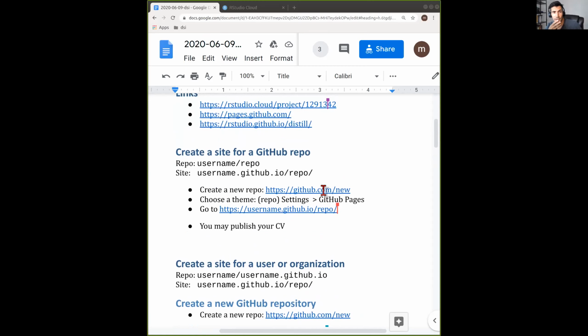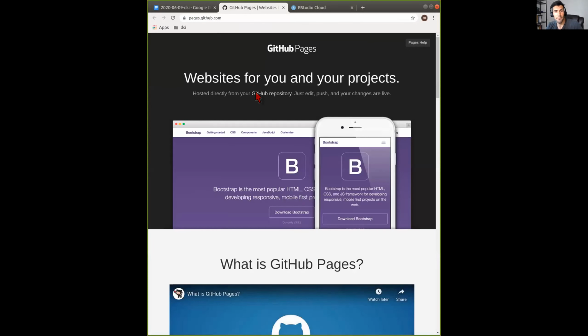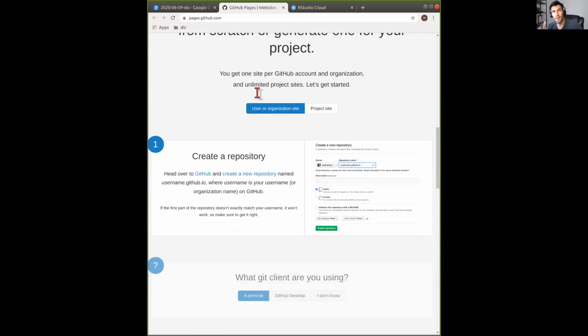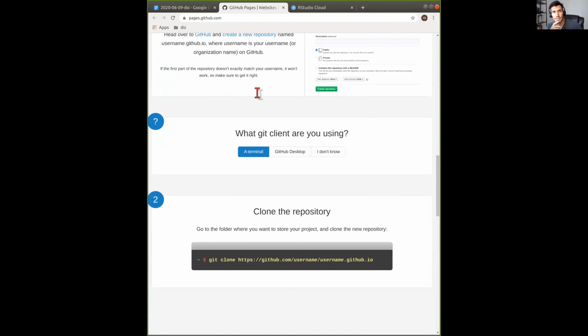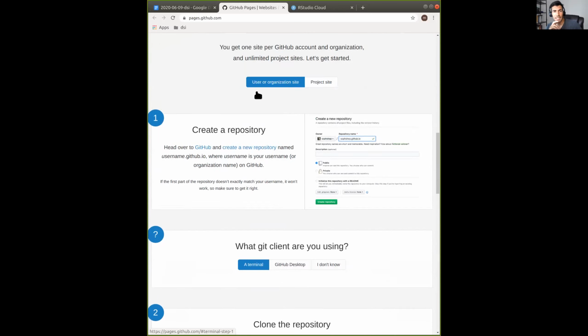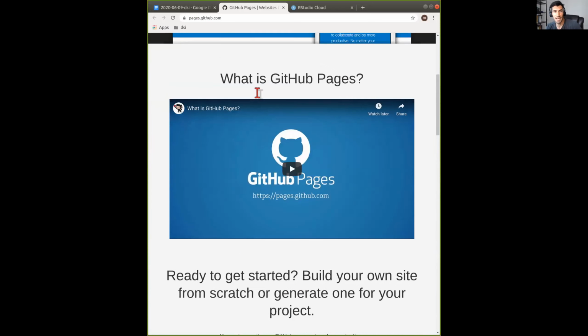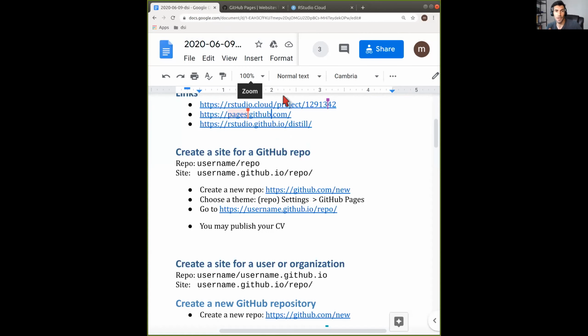So the information that explains what we are going to do is on the GitHub Pages website. If you click on this link, you will have basically a walk through the process. I may do it a little different, but if you want to revisit what we covered today, that link will take you to precise instructions that you can follow to redo what we are doing today. So first I'm going to do a little demo and then give you time to do it yourself.